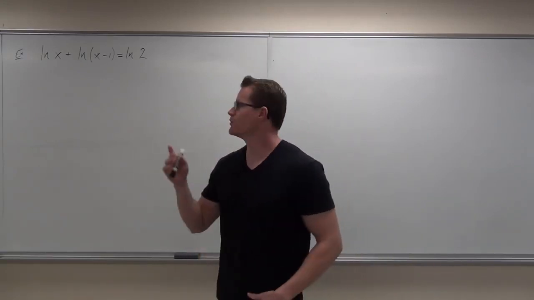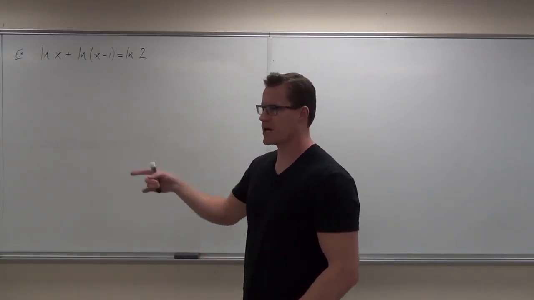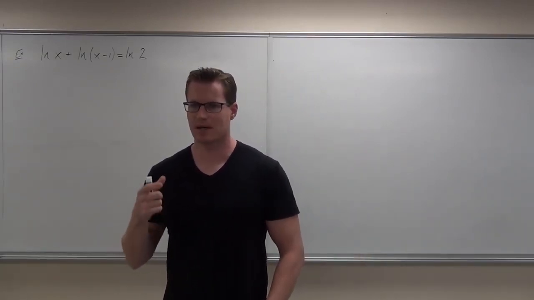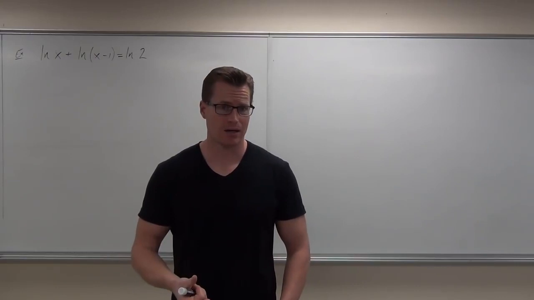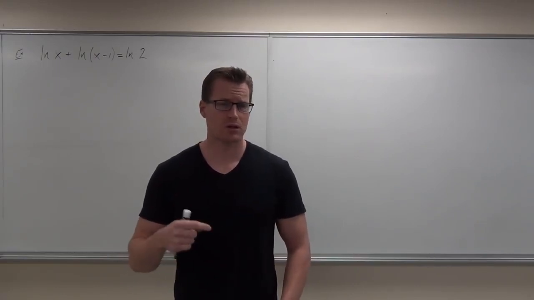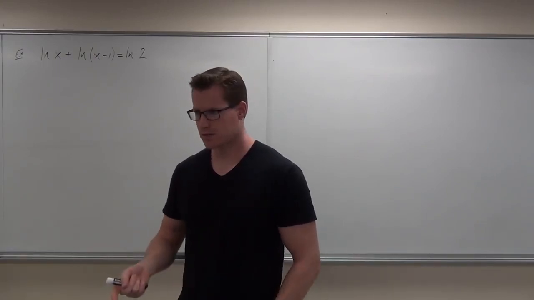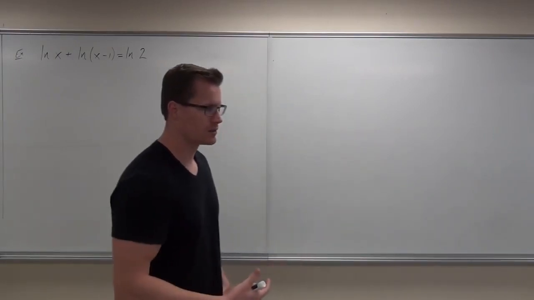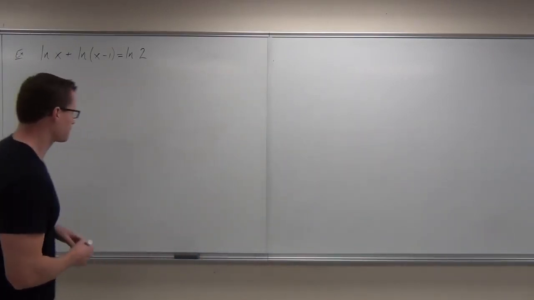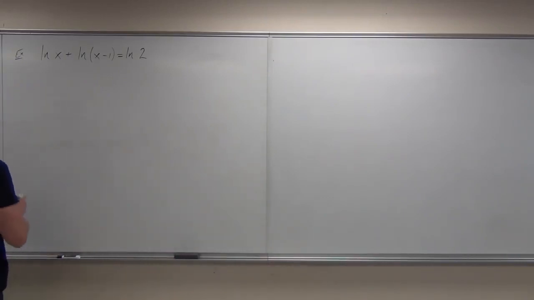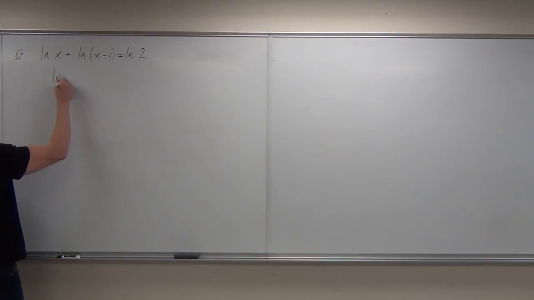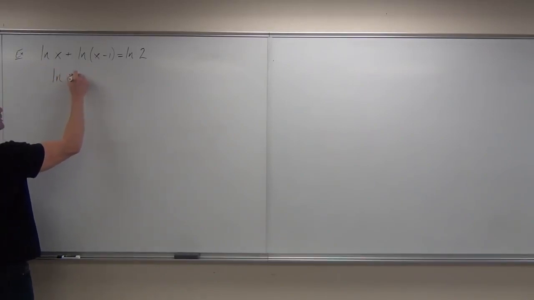Whenever you have ln on both sides of your equation, one good idea would be to combine and make one ln on each side if you can. Once you do that, what's going to get rid of ln for us? E. Good, okay, so can we make one ln on each side? Yeah. How would I do that? Property. Okay, so if I have ln plus ln, I know that I can combine those via multiplication.